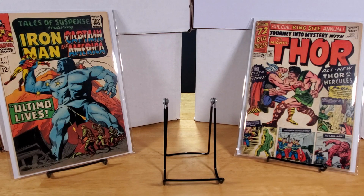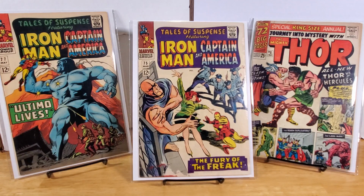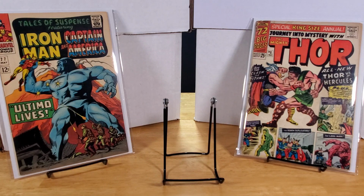Okay, this book is, I don't even know what this goes for now, but definitely a pricey book. Tales of Suspense 75. This is the first appearance of Agent 13, Sharon Carter, the first cameo of Peggy Carter. You've also got the first Batroc the Weeper, if I'm saying that correctly. Don't know what this commands, but it has definitely been up and down. Obviously, Captain Carter has been hot recently, so this was a really nice find. A low grade, this was like 30 bucks, but you can see it's got some water damage, some red paint there. So happy to find this. I think this goes for quite a bit more on eBay. So that was one of the nicer books he snuck in.